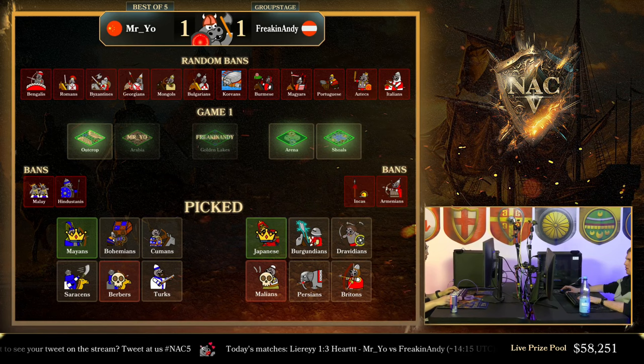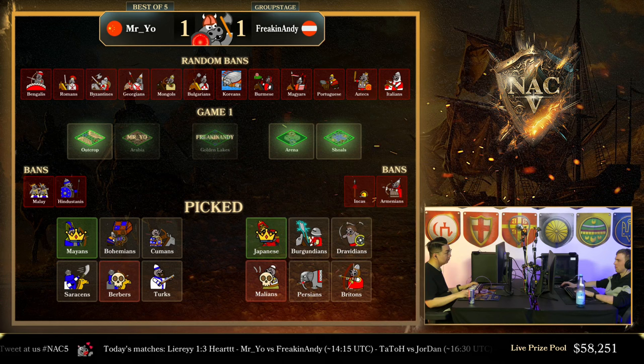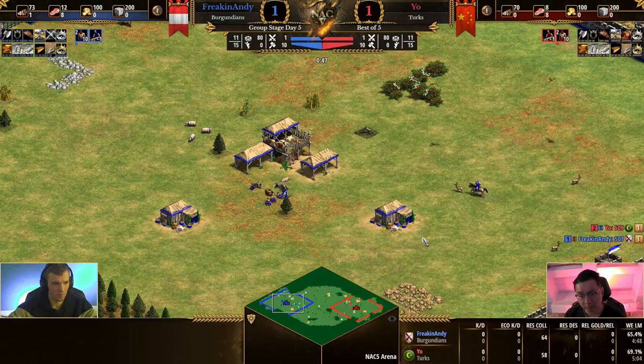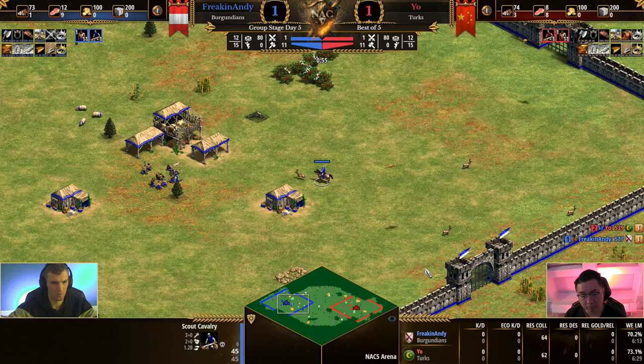But the next map is going to be Arena. Burgundians are available for Andy, and that feels like a guarantee, the only pick here. Maybe a Britons surprise? I mean, maybe there's a chance he goes Britons, but Britons, they're not what they used to be. They really aren't. It's a dream of mine, but it won't be realized here. So it's the Burgundians here for Freakin' Andy as we dive onto Arena, and the Turks is the response here.